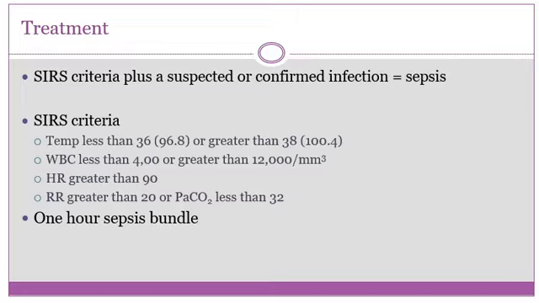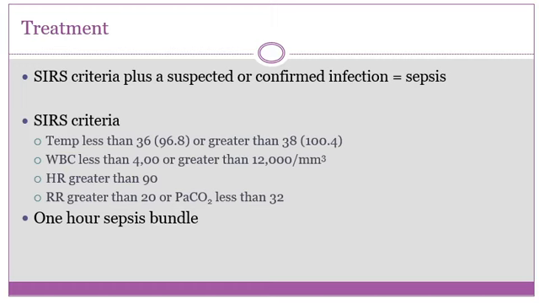This sepsis bundle has been looked at several times over the course of the last probably 10 years for evidence-based practice. It is still the best that we have for evidence-based practice. They do say that if you are unsure that this is sepsis and that they are stable, you can wait a little longer than that first hour to initiate any of this, because we certainly don't want to give antibiotics to people who do not need them. But if they are acting septic, if they are starting to have poor perfusion, we need to do our 1 hour bundle. So what your 1 hour bundle is, this is in your notes, and you also have a little diagram of it.